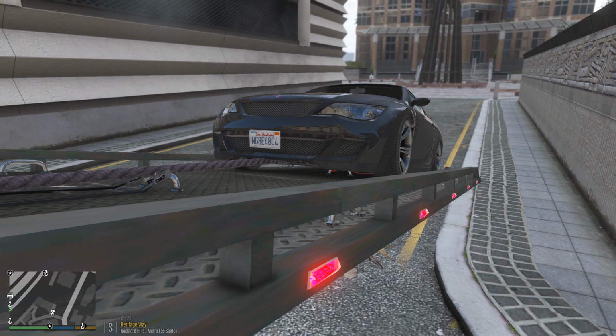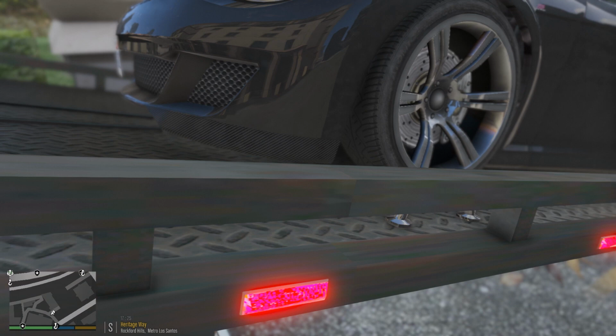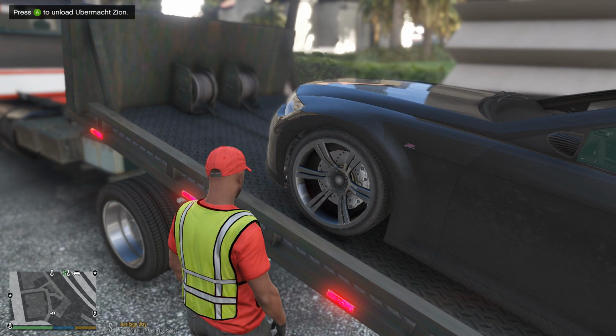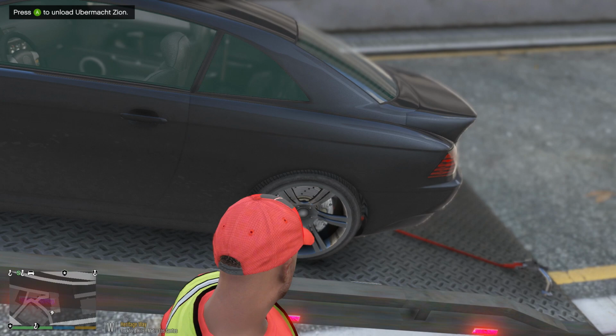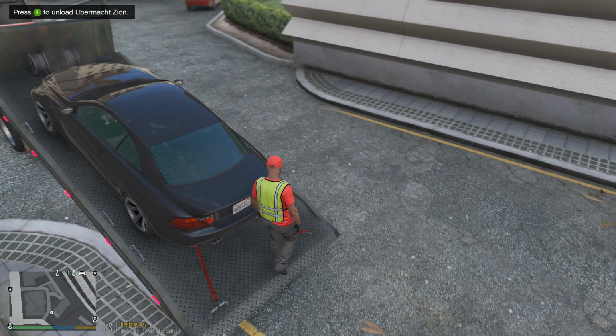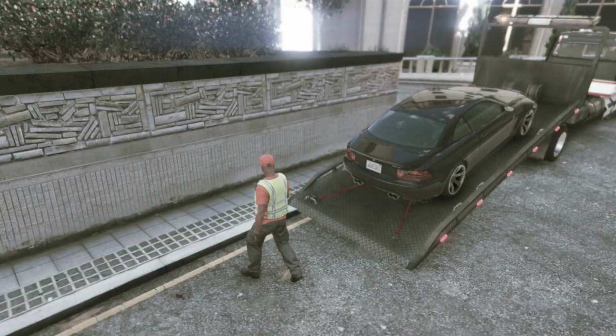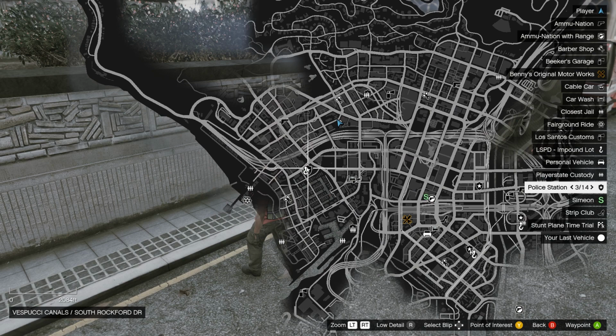Alright, so one thing I kind of forgot to role play is putting down our tie down straps. So we're going to lock it down in all four locations. We'll lock it down on this wheel, and we'll also strap it down over here, and then we'll do the same thing on the other side as well. Alright, that looks good. So let's go ahead and get back to the impound lot. I think there's a closer lot. Yeah, there's one right here, but I kind of wanted to take it to the same location, but you know what, we'll just take it to the nearest lot.